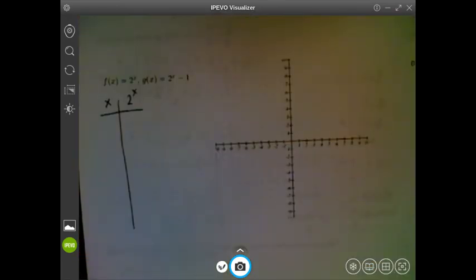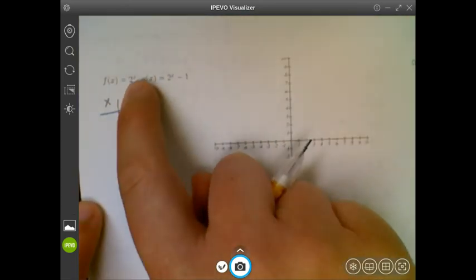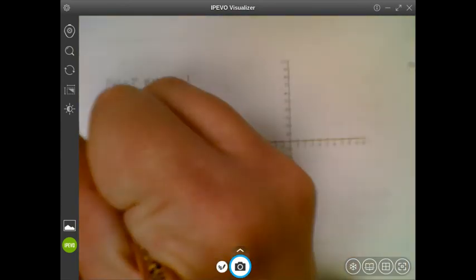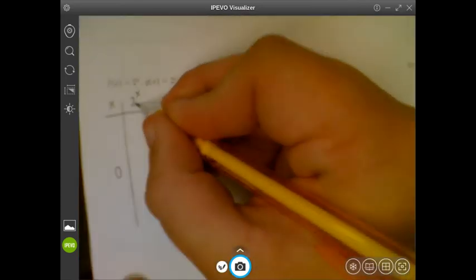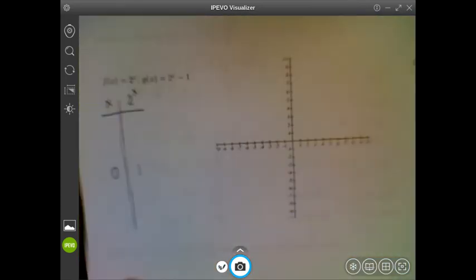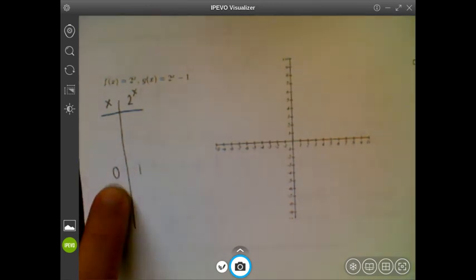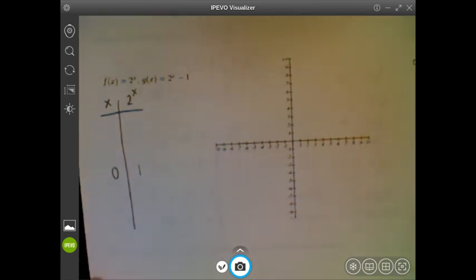And so as you're making this table, you want to pick x values very intentionally here, all right? So when you pick your x's, it's all about picking smart x's. And so a really good place to start for just the basic 2 to the x function is to start when x is 0. What happens when you have a power of 0? Well, anything to the 0 power is equal to 1. And that is always true, whether it's a fraction or a whole number or anything crazy like that. If you have something to the power of 0, it is always equal to 1.